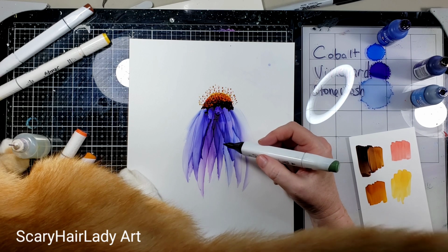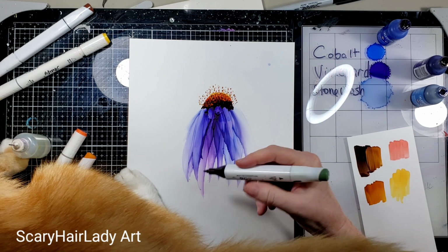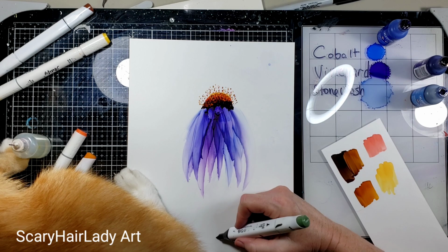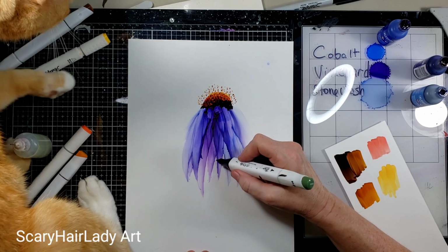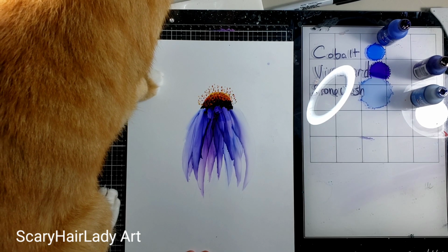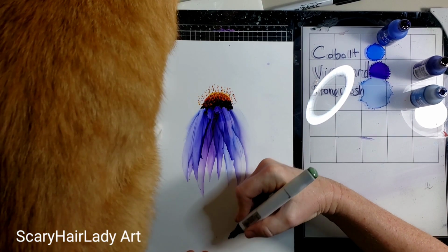I know. So insulted. All right, this is just a sap green color. I like it. And I'm gonna pick a spot and I'm going to just turn.